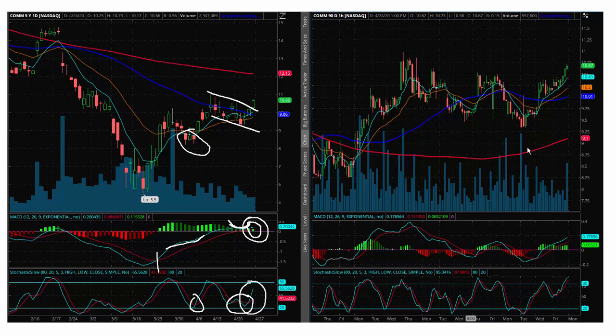Zoom in on the hourly chart, you can see maybe a resistance level here. Stock broke out. We have MACD pointing up, trending up, plus we have bigger candles here, so we're getting a little bit of acceleration. Stochastic pointing up. So I think this is a stock that, unless it gaps up big, then it's an entirely different type of trade.